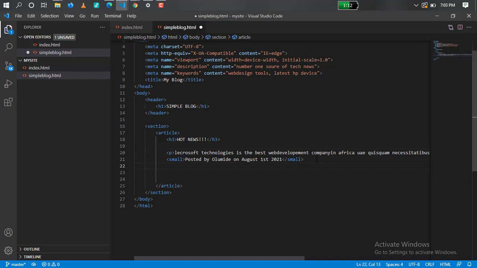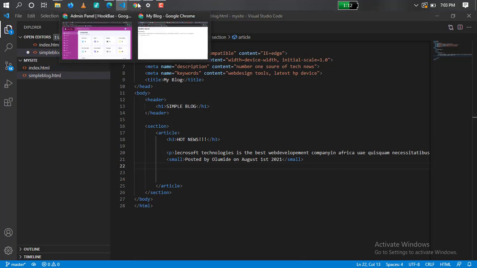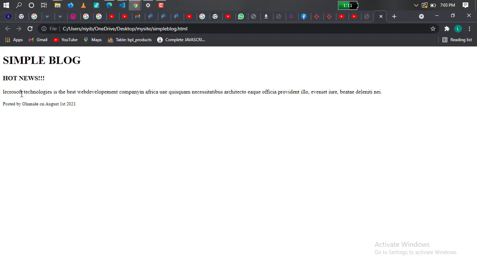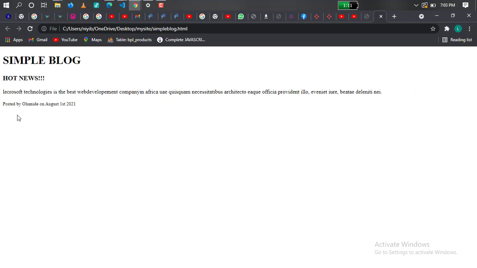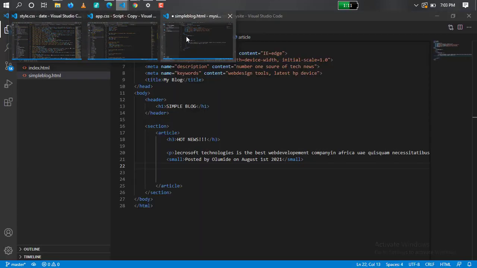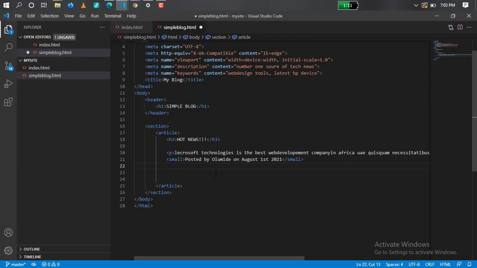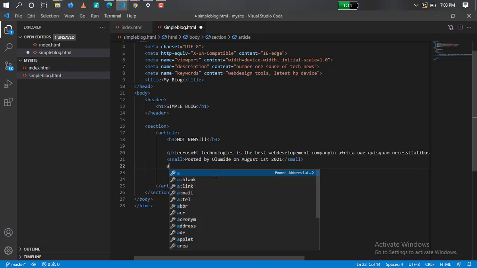And we want a button here whereby at least after reading this post, this is going to contain a kind of short description of the post. You understand? There should be a button here or a link here that whenever they click, is going to take them to the main page to read the whole article. Okay, because you can't put the little stuff on the page. So let's quickly create a link for them. And guess what? What's the name of the tag we are going to use to do that? The A link. Okay, that's the anchor link.